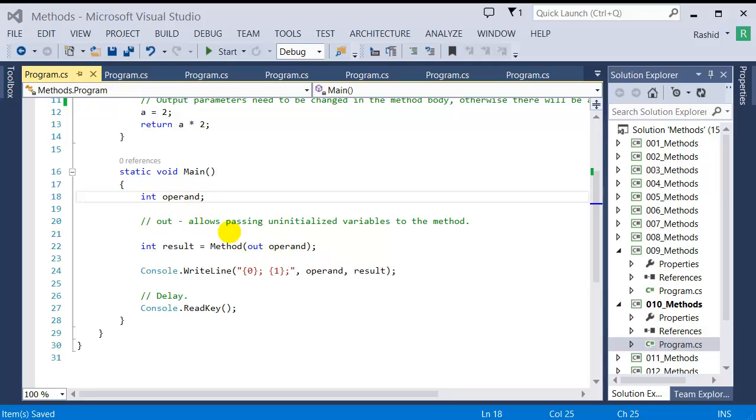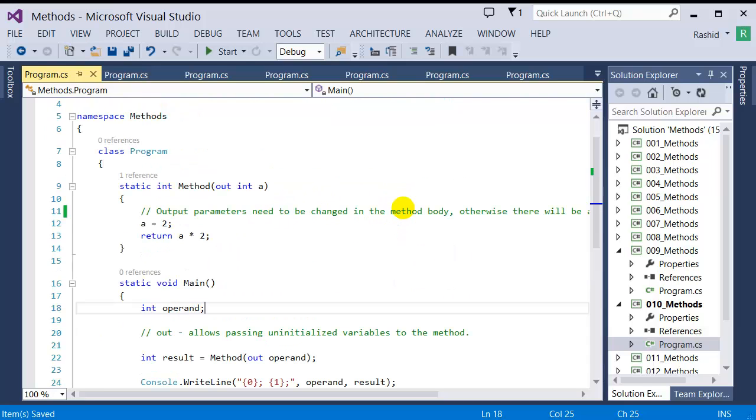Operand is this, and we are putting it right in here, although it doesn't have any value yet. And here we want to print the value of our operand and the value of our result. What's our result? Our result is a multiplied by 2.